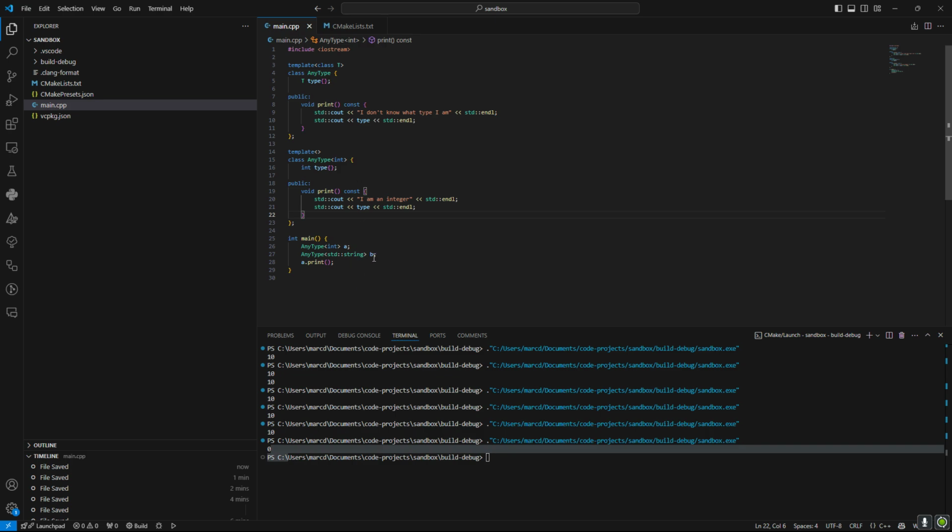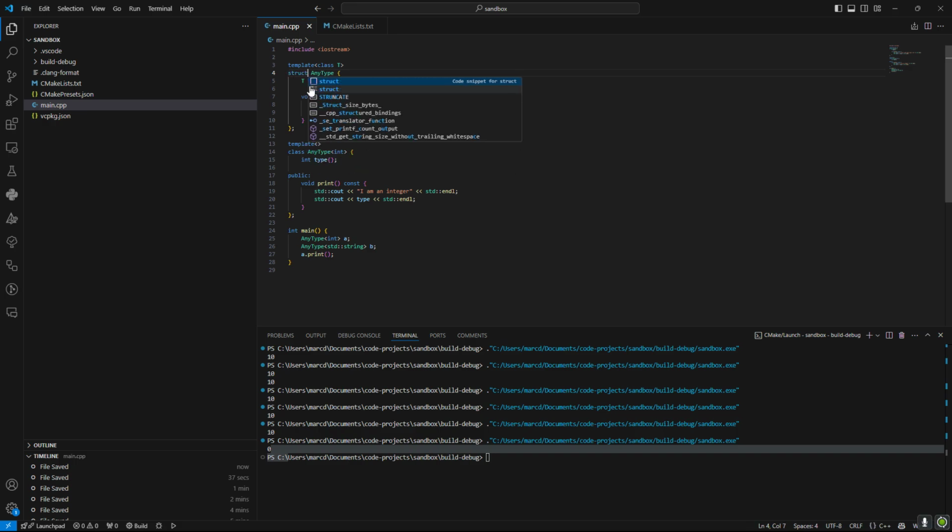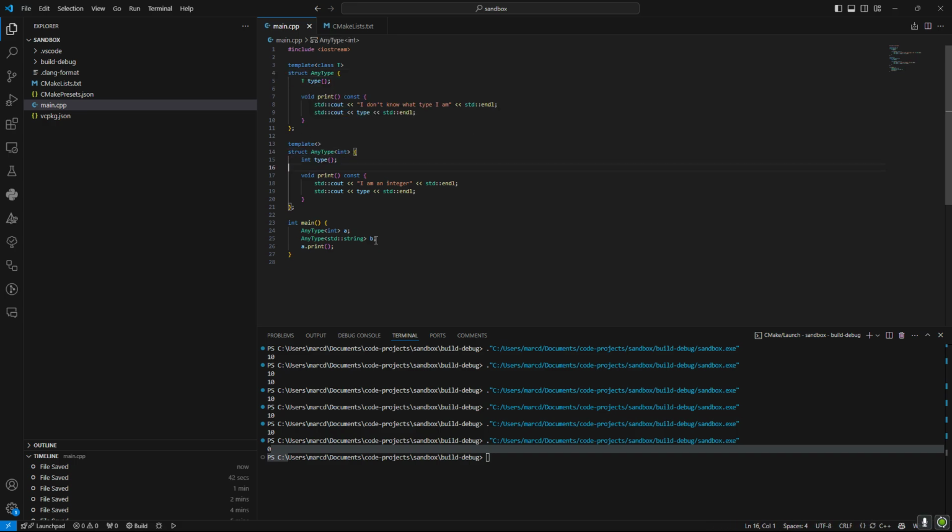Let's just make this a struct, so we can give the string a value. Hello, yeah, that's good. And give the integer a value of 10,000.